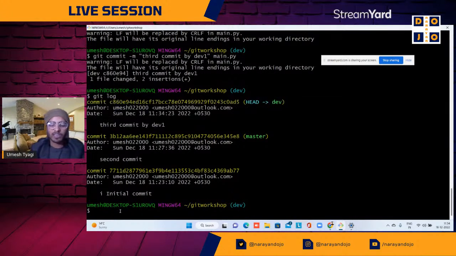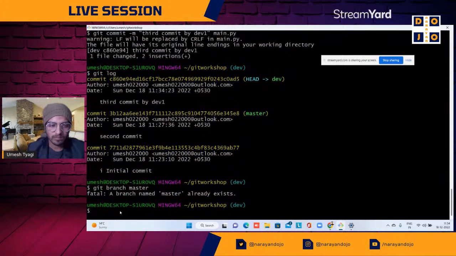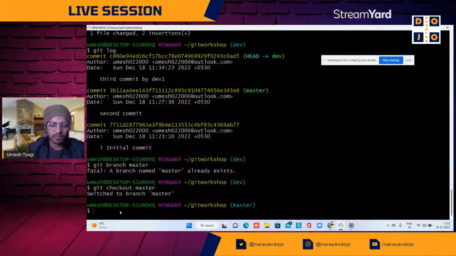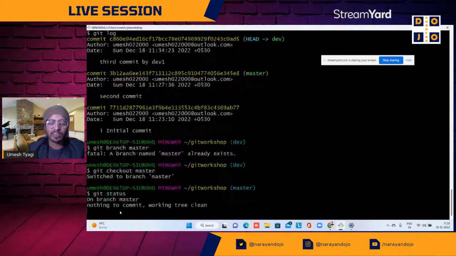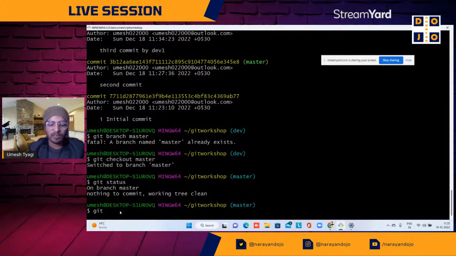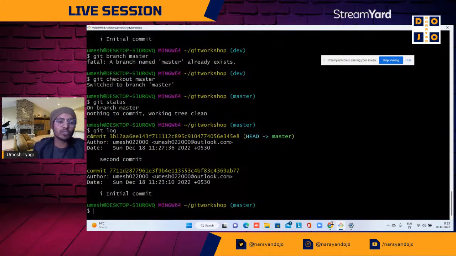And now if you switch back to the master branch and run the git status command or the log command, then you will see only two commits, because so far the master branch has not been informed that any developer has made changes in the dev branch.